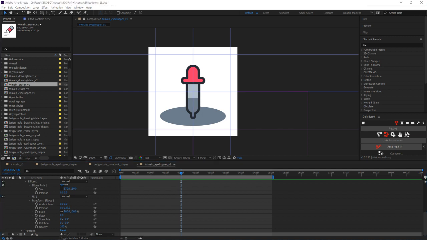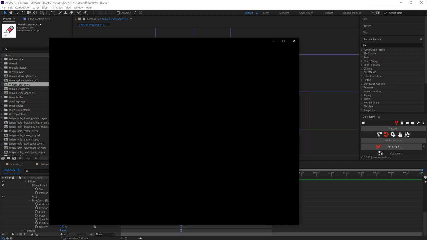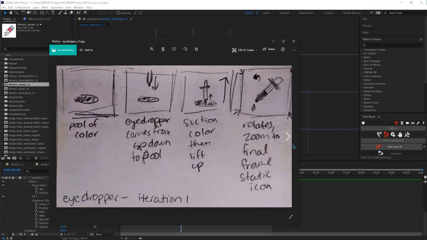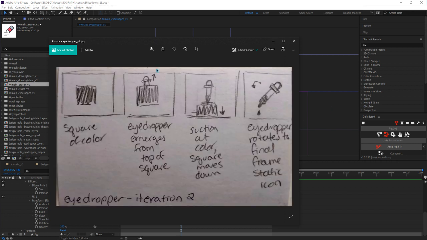So one thing I'm thinking about right now, if I go back to my storyboards, and I'll actually show you in the second iteration where we have the square instead of a circle and the eyedropper comes out of the top of the square. You can see what I have here. I've noted that I want the square to be moving down the frame as well, down the screen, to give the appearance that this eyedropper is coming out of the square and we're following the eyedropper with the camera as it moves up.